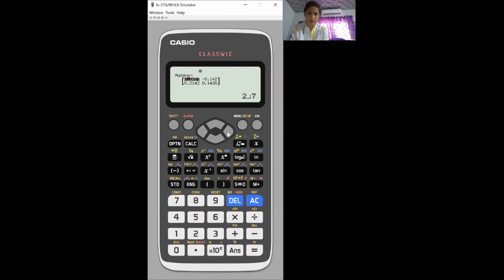So see 2 upon 7, and if you can see minus 1 upon 7, and then if you go down, it is 1 upon 7, and here it is 3 upon 14, which are the same answers which we found out using the manual working and calculations. So this is very easy to actually verify your answers using the scientific calculator, and you can easily see in your exam what will be your marks, and how many marks you'll be getting out of the total marks by just verifying your answers. And if you are making some mistakes, you can easily correct them.